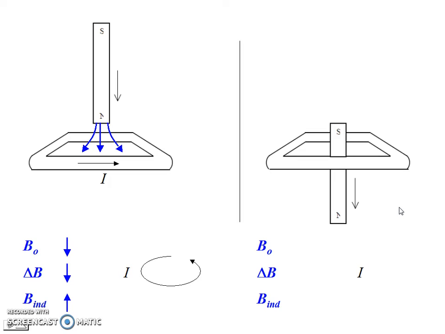So you should remember, of course, that field lines point inwards towards a south pole, down and in, sort of like that, which means the initial direction of the field near the plane of the loop is down. Right? Most of these field lines are pointing down. Now, we're taking this magnet and we're moving it out of the loop. We are moving it away from the loop. So what's the direction of the change in field? Hopefully you said up. Right? We're taking these field lines and we're removing them.